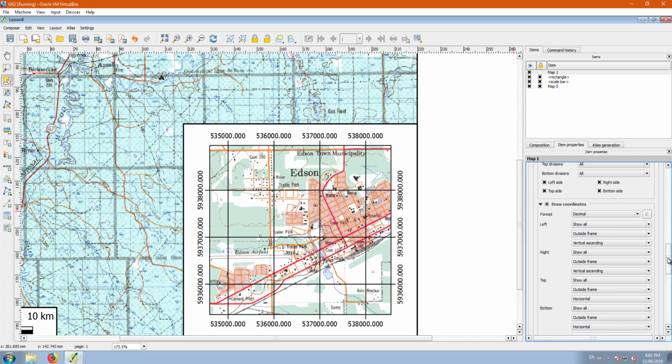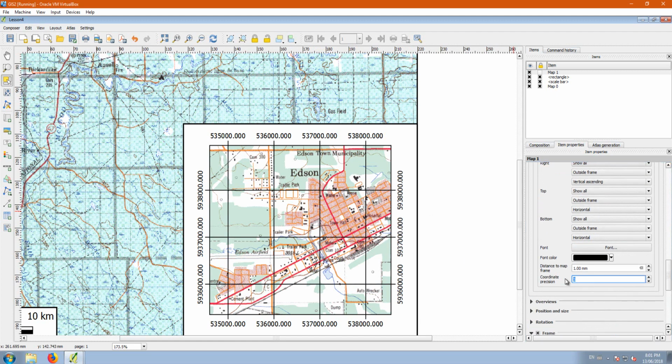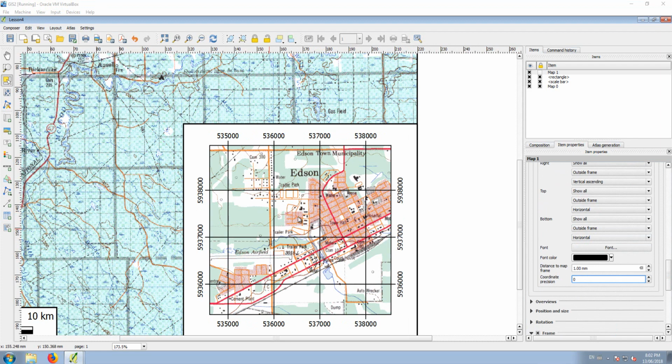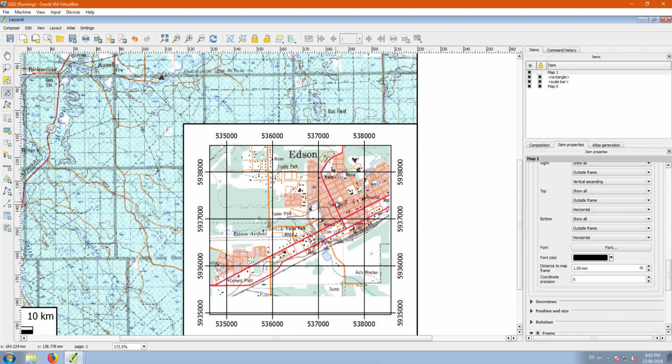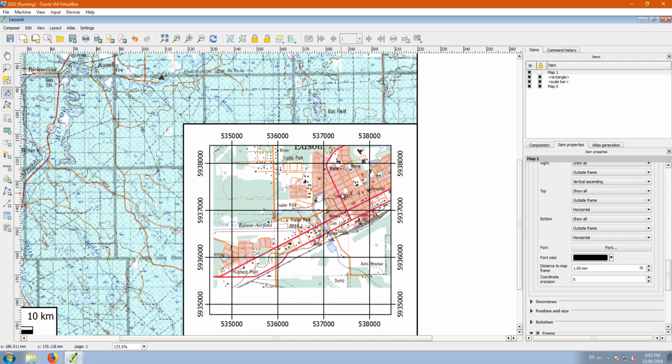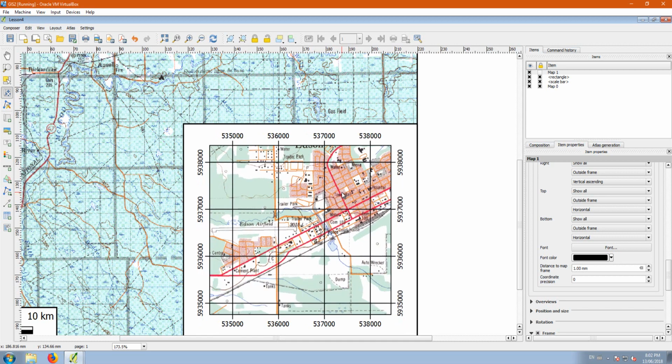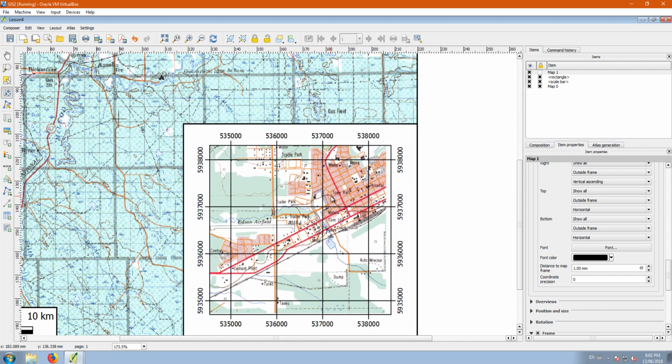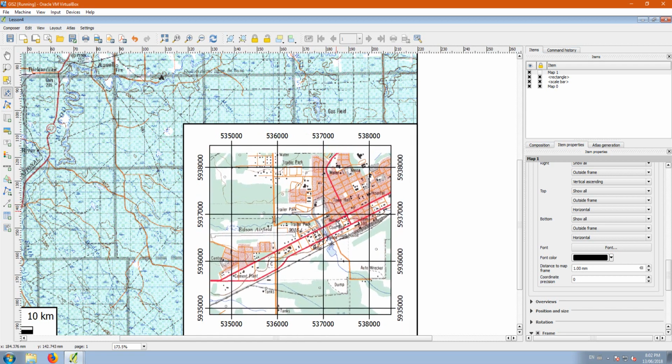That's too much. I'm going to put 0. As you can see here, we have 3 values, and here we have 4 values. We can take care of that and try to put 4 values for every side. Like this. Now we have 4 and 4.